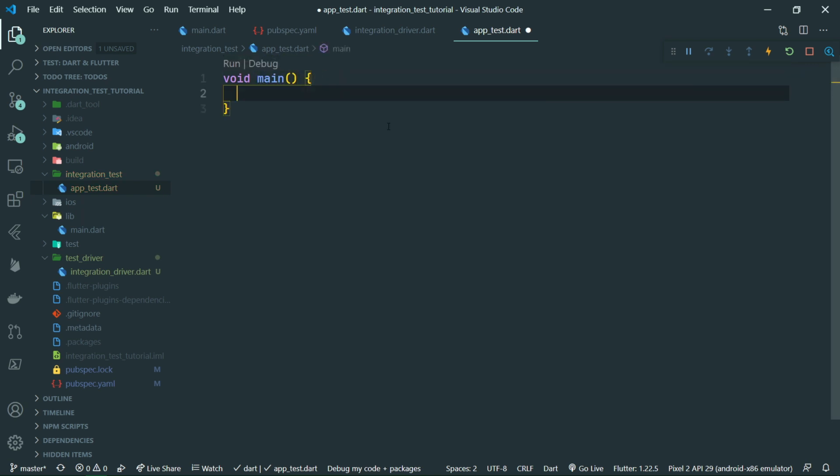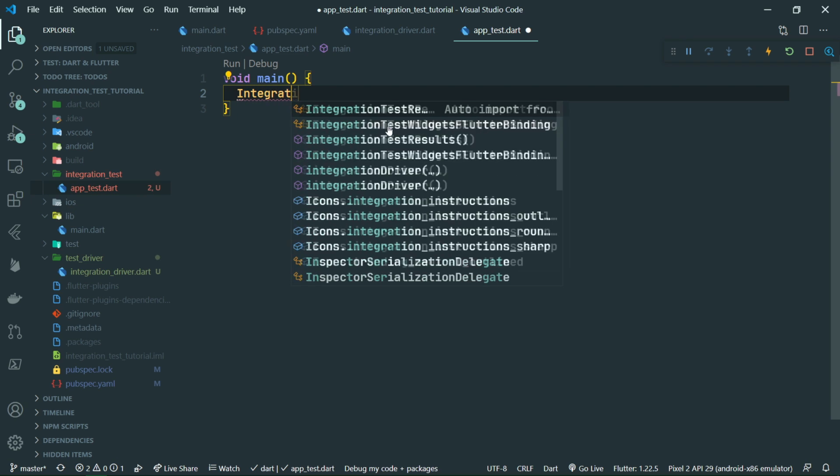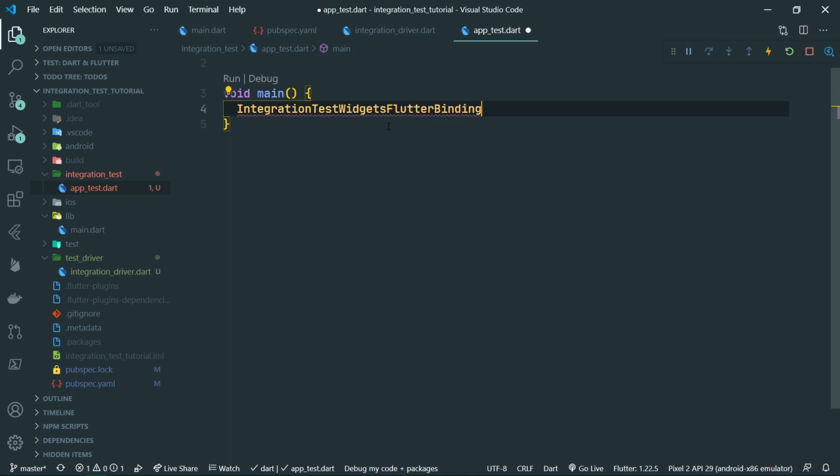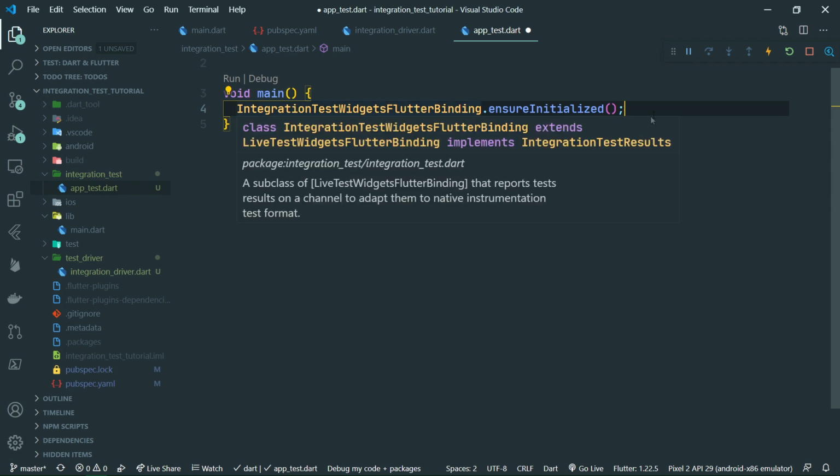And even though the syntax for writing integration tests is the same as for writing widget tests, there is one important difference, and that is that we have to call IntegrationTestWidgetsFlutterBinding.ensureInitialized. This needs to be the first line inside of the main method.